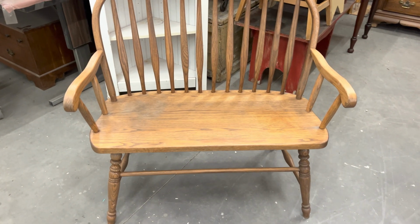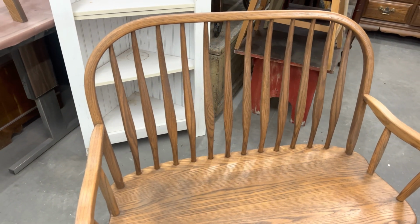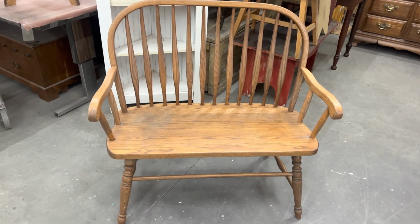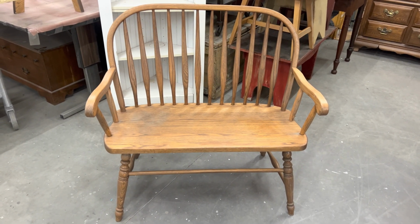So isn't she beautiful? Oh my gosh, we waited to the end. This was the very last item at an auction that we went to bid on this. The good thing about waiting to the end is a lot of the people were gone. So we did come home with this for $25.